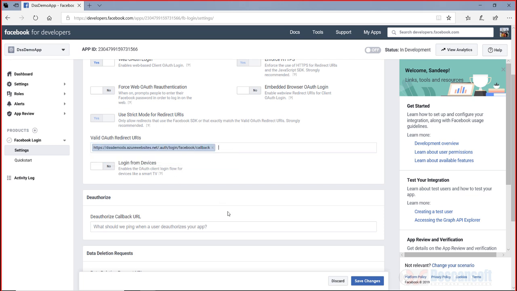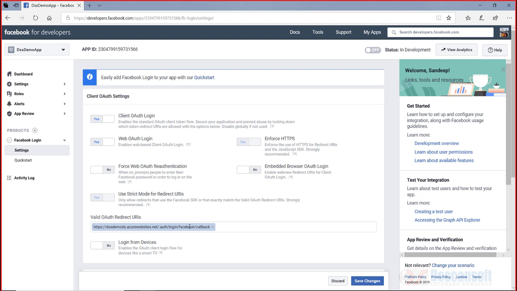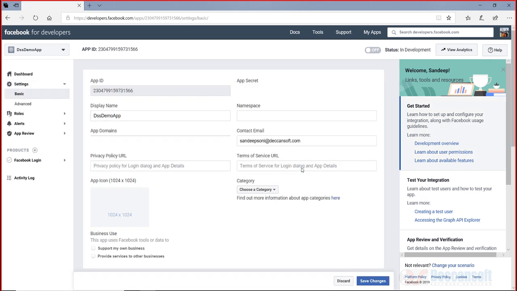Then the new rules require you to also provide some more things. Not here, but here you have to do this and it's enough. Click on Save Changes. Now go to Settings, Basic Settings, and here we have to provide a privacy policy URL.